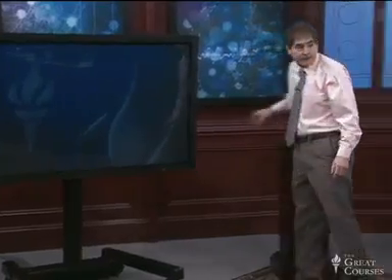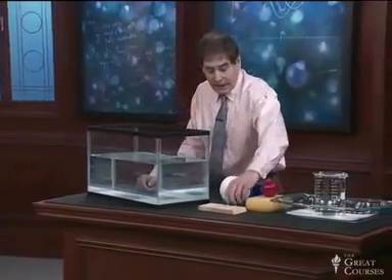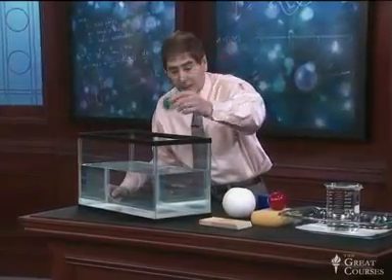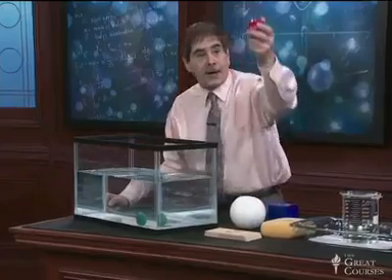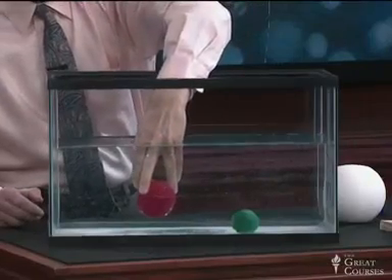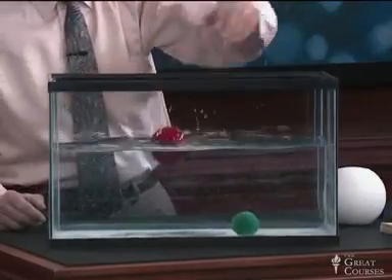Let's go over and look at some examples of that. So here I've got a lump of clay. Its density is greater than that of water, so when I drop it into the water, down it goes. Here I've got a rubber ball. If I push it underwater, I can feel an upward force. And that upward force is the buoyancy force and ultimately pushes it up.